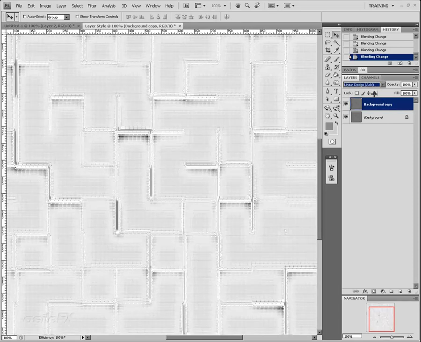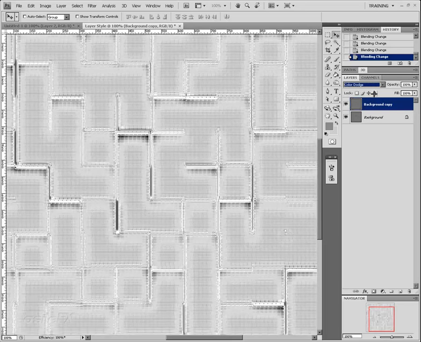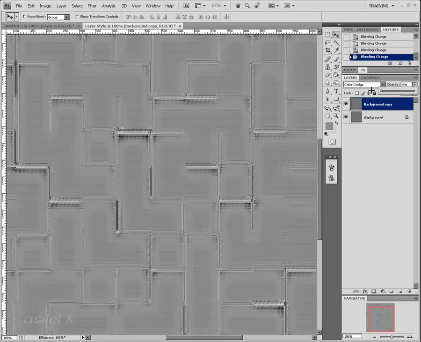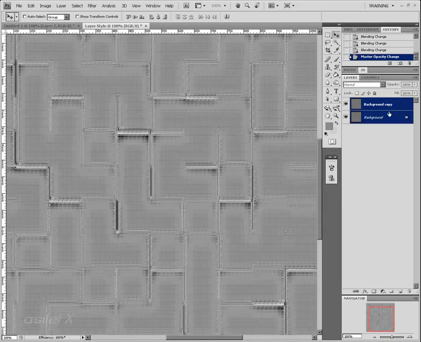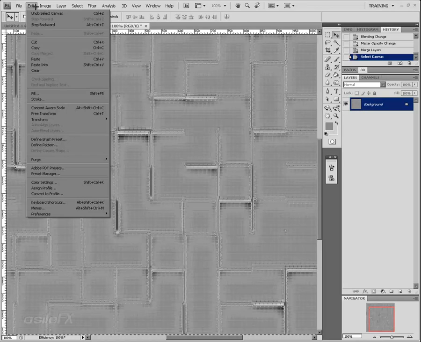So this would be, although not a completely inverted version with linear dodge add, it does give a different sense of depth and style to the look of the texture. Color dodge looks a little bit better, and then once you find something, it's a good idea to go into the opacity amount and just kind of fine-tune it. So I'm going to stick with that, select the two layers, Control E, merge them, Control A to select the entire canvas.